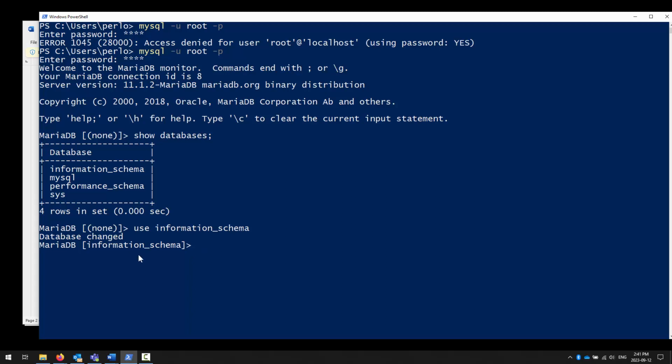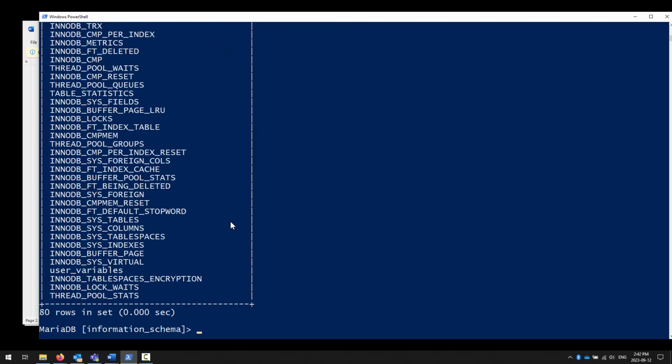So, now that we are in the information_schema database, we can tell it to show the tables. All right? And again, we should use the semicolon, but this time, when we forget the semicolon, it starts a multi-line SQL script. It's saying, okay, you've started a script, what do you want to do next? Because I didn't see a terminating character. Terminating character, of course, being the semicolon. I can add the semicolon here and hit enter, and it will show me all the tables.